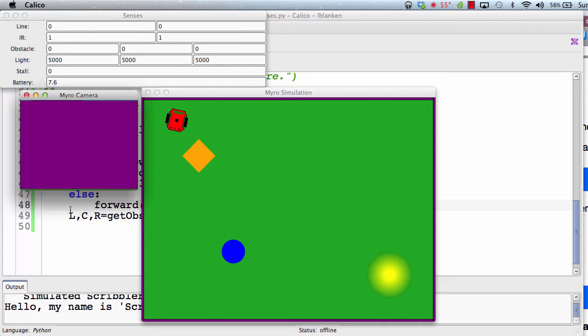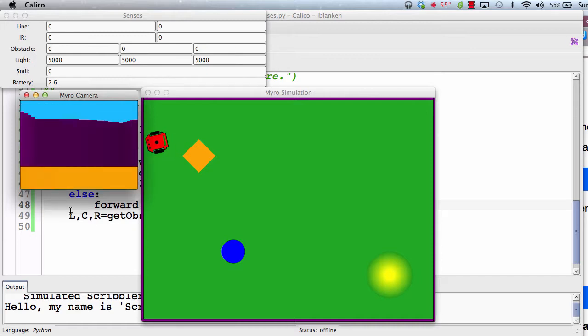So this is kind of a handy way of checking for obstacles. You'll notice here in a second, it's probably going to run into this square. There we go. And now it's running into the wall. Another thing I could do, notice how it's sort of bouncing off the wall, and it's probably going to end up kind of stuck in here. In fact, it is sort of stuck. Yeah, it's not going to be able to go forward.